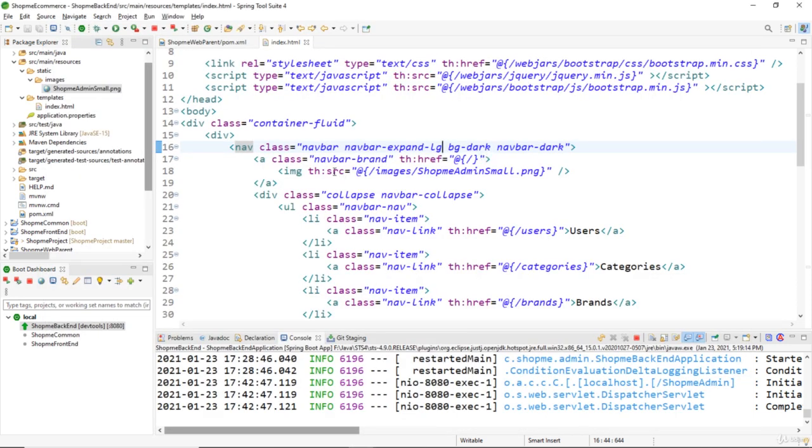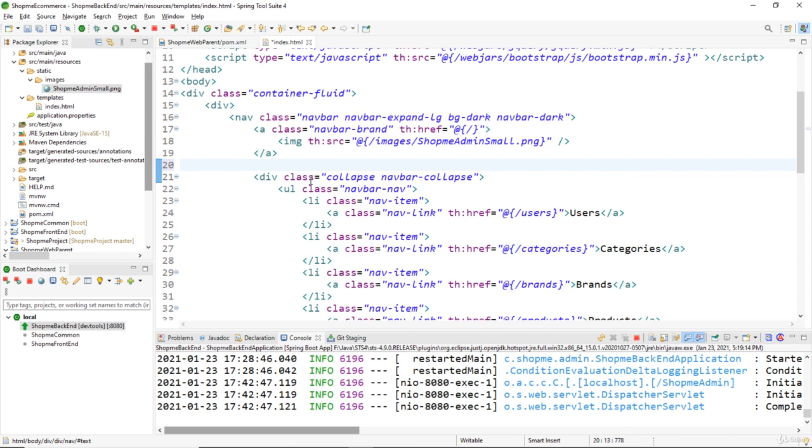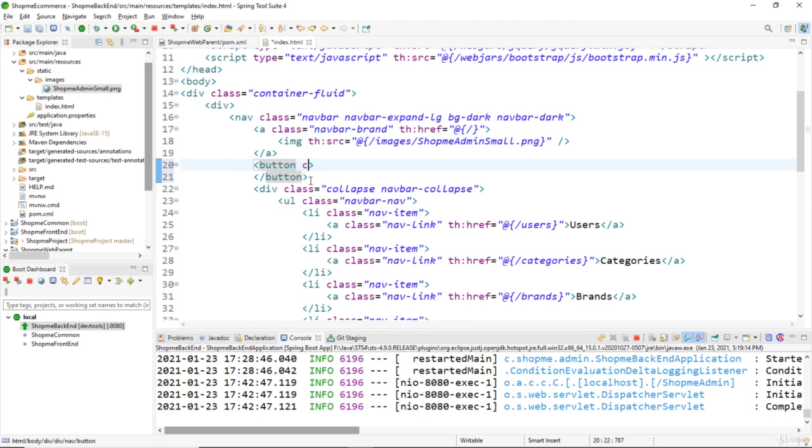We need to add a toggle button here after the brand logo here. Button with the class is navbar-toggler. This here toggle button allows the users to expand or collapse the menu items, the navigation bar.